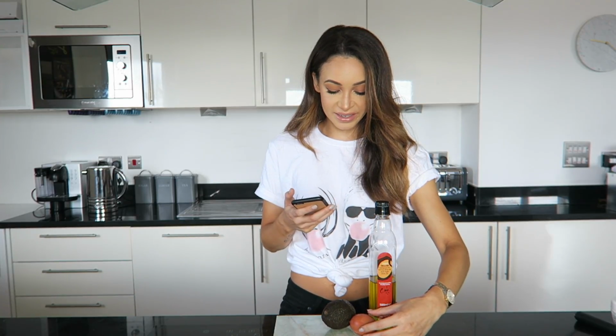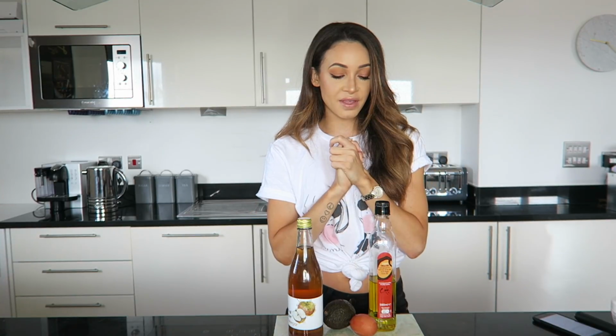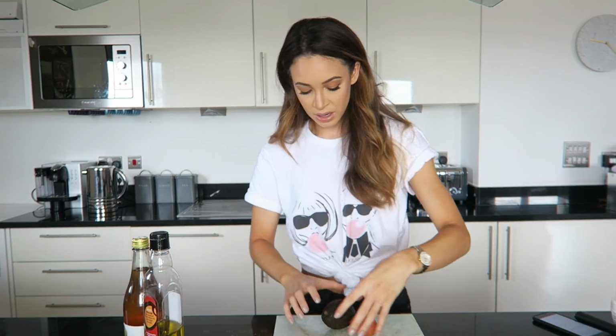So I was researching dry skin, and I found one that is a hydrating facial pack, and it consists of an avocado, some olive oil, an egg white, some cider vinegar. I am going to make this and then apply it, and we're just going to have a little comparison to see what I think is best for me. I already know, if I'm honest, because I'm lazy. So I'm just going to pop all of that to the side and get on with making my mask.